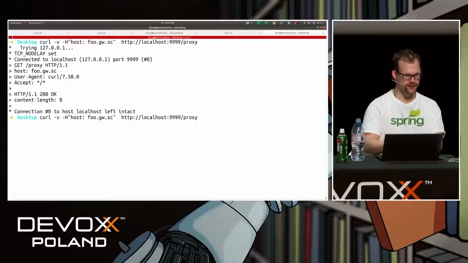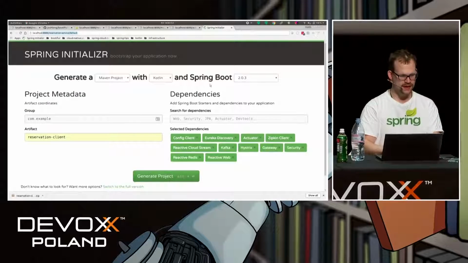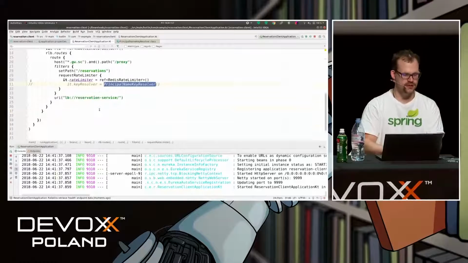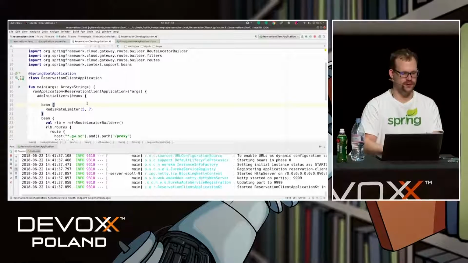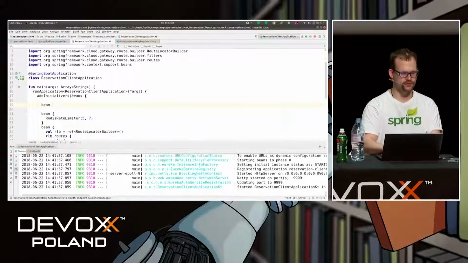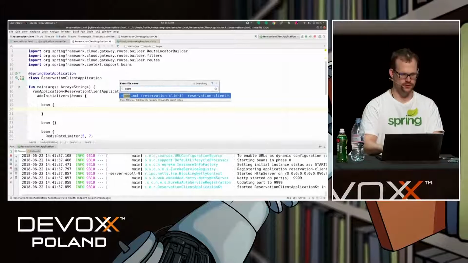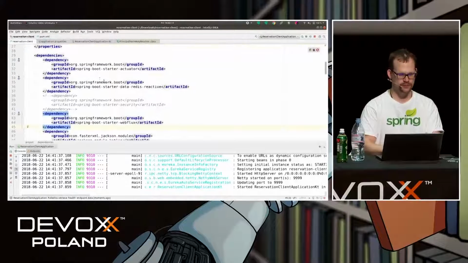We have a bit of a problem here because we cannot have a rate limiter that needs the security if we don't have reactive Spring Security. So we need to use Spring Security to set up a reactive authorization and a reactive authentication. And we'll do this in two different beans. First, let's go back to our build and add Spring Security here.